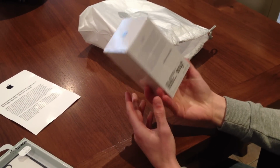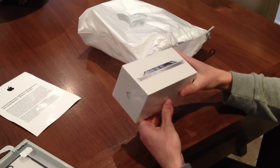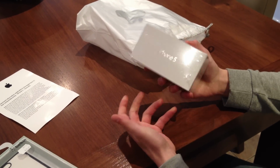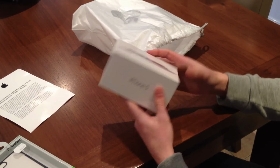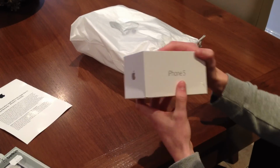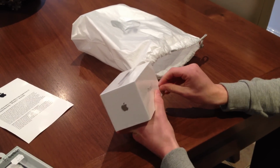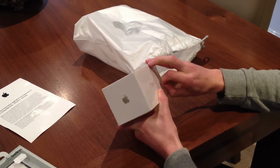So yeah, the box looks really cool. It's quite a lot bigger than the iPhone 4S box, possibly because apparently the new earpods are in here, and also the bigger screen, of course. Big iPhone requires a bigger box, but yeah, the box is pretty cool. It's cool this year how they put the white and the black. So they did different boxes, not the same colour as they did in the past.